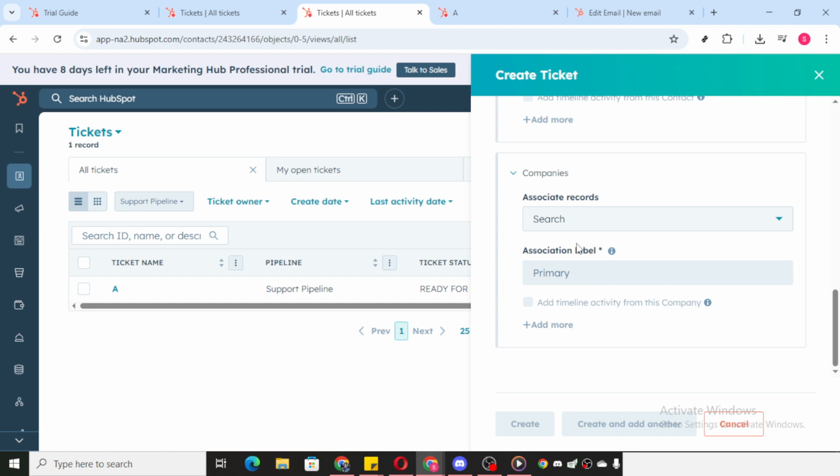And there you have it, creating tickets in HubSpot in a few easy steps. This process not only helps you keep track of customer inquiries, but also enhances your ability to deliver timely and organized customer support. Remember, each ticket is a thread in the complex tapestry of customer relations, so taking the time to manage them well is always beneficial in the long run.